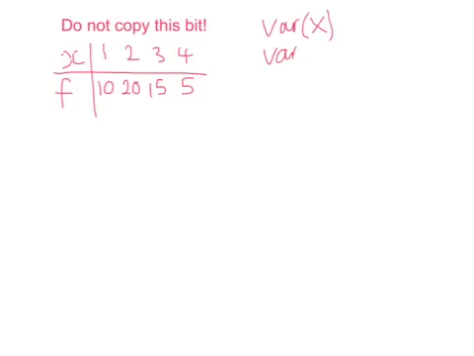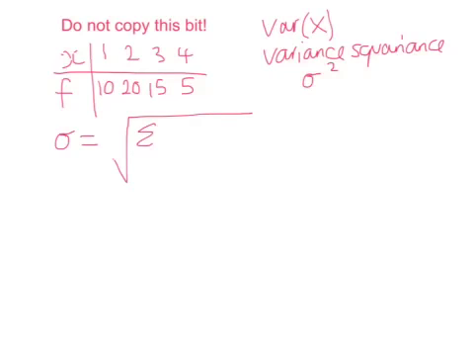And I don't know if you remember, we had a little rhyme. We're going to remember variance, squariance. So the variance is known as this symbol here, and it's the standard deviation squared. Okay, so the standard deviation, let's go back, we're looking at our frequency table. The standard deviation is this, we did x squared times f over the sum of f minus the mean squared. So that's the standard deviation.